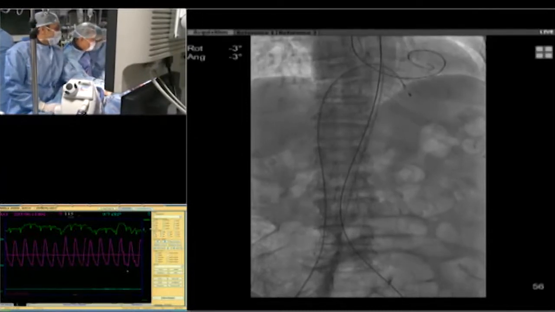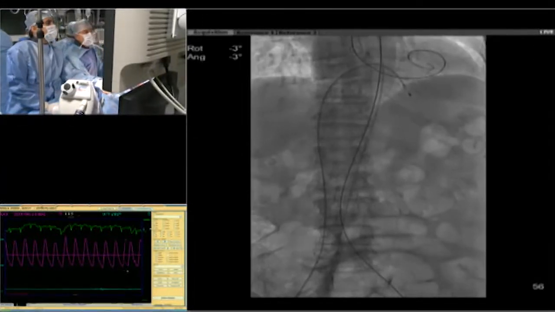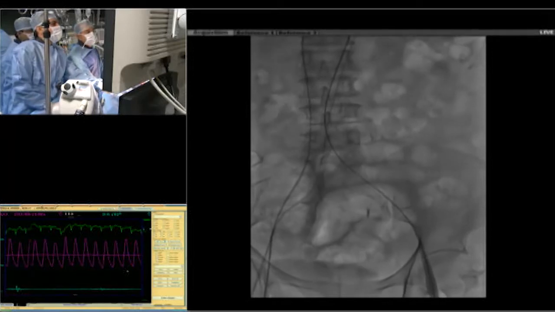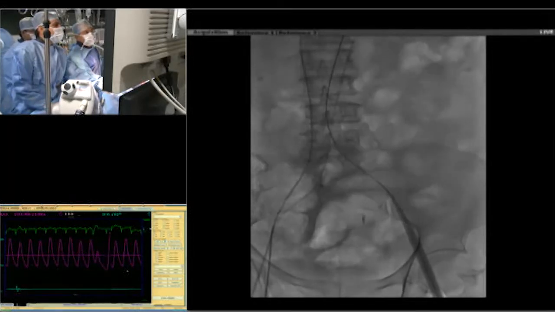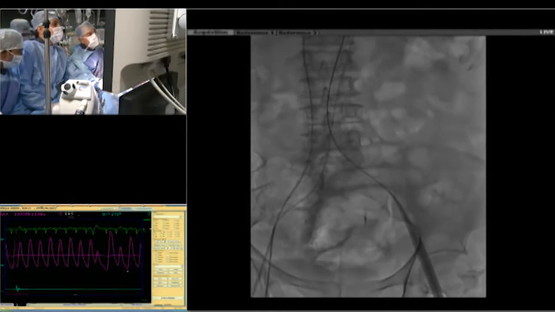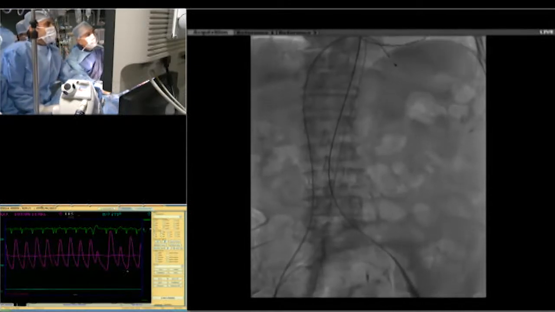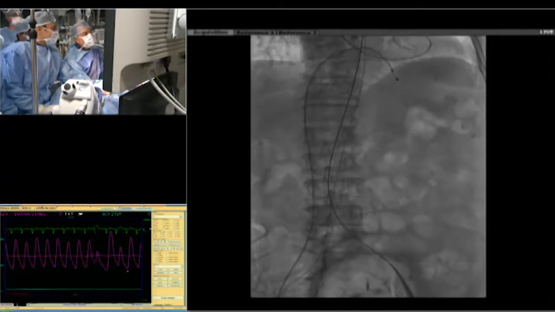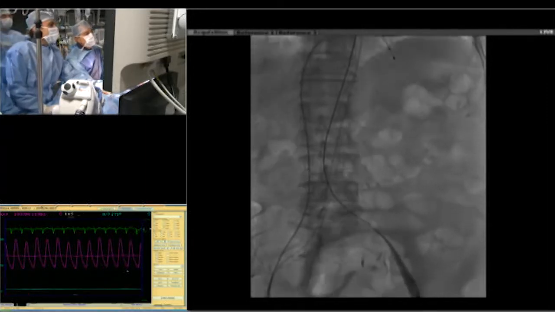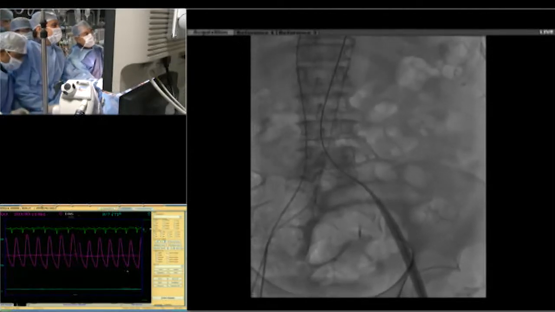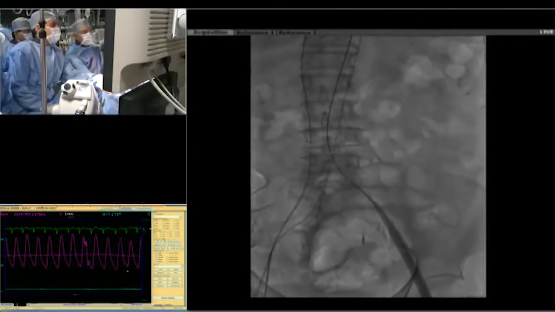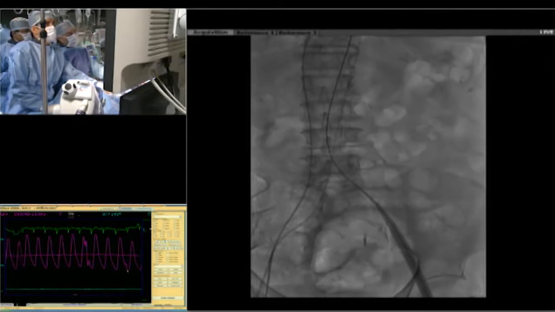Come down now. Fluoro. Okay. Show us the apex now. Show us the wire in the heart. Show us the wire in the LV, please. So this is important. We need to see both places. Let us try to go. You can stop there. Do you feel a lot of resistance? A lot of resistance. Show us the wire in the LV.